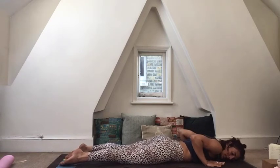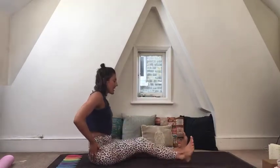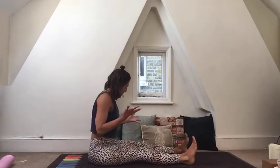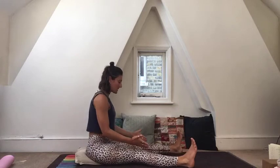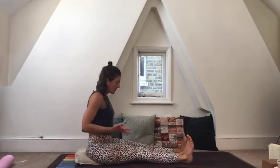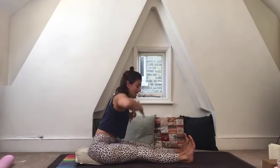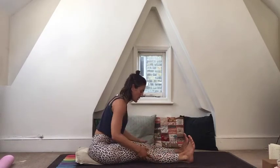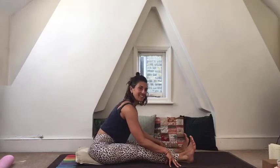Bring your hands either side of your shoulders, underneath them, and then push yourselves up through a tabletop position. Cross your legs behind you and sit your bum down on the mat. Lengthen the legs out in front of us — coming into a forward fold. If you find forward folding quite difficult, sit on a pillow or block to raise your hips, keep your legs a little bit further apart than together, and bend the knees slightly. Otherwise lengthen the legs, keep hands either side of your hips, sit really tall, draw the lower belly in, flex the feet, and lifting out of the arms we're folding forward — lengthening down the back of the body, drawing the belly in, trying to lead with the chest. Inhaling, lengthening; exhaling, folding. Inhaling, lengthening; exhaling, folding.